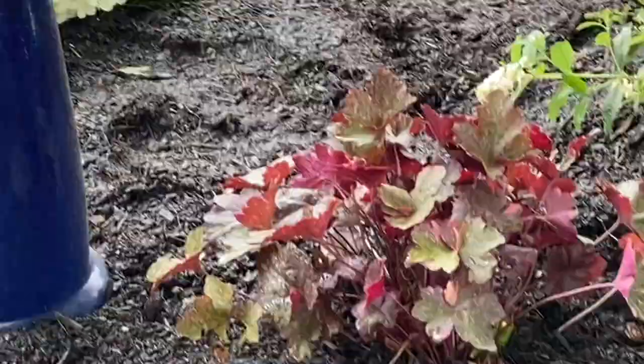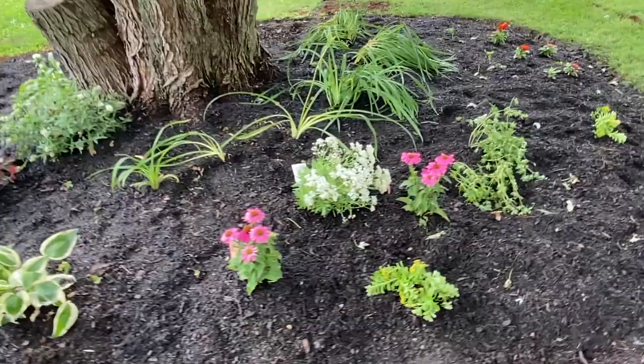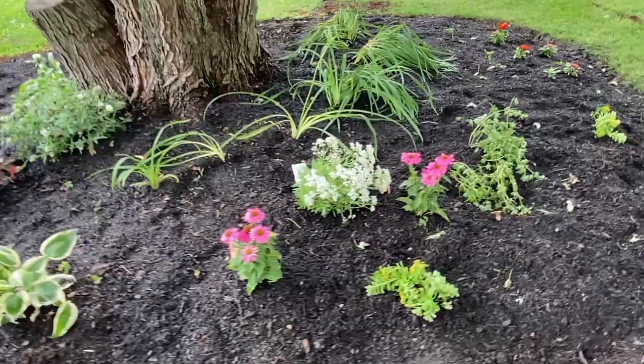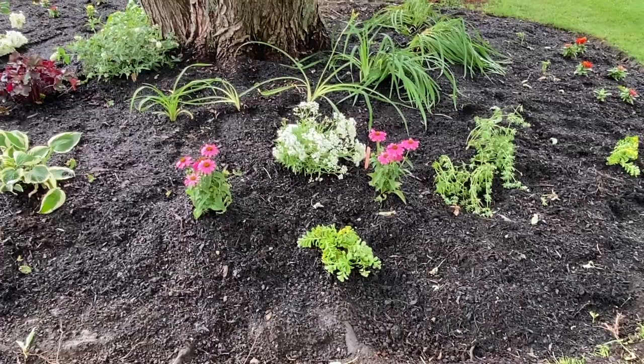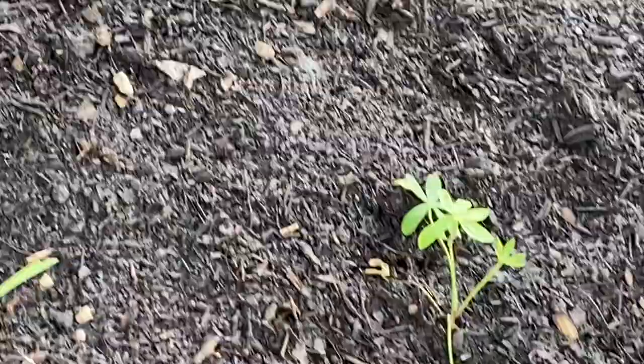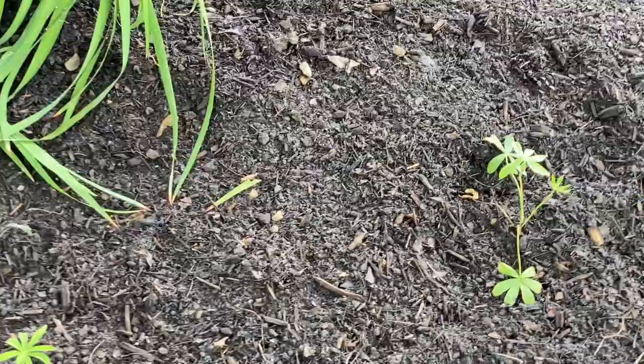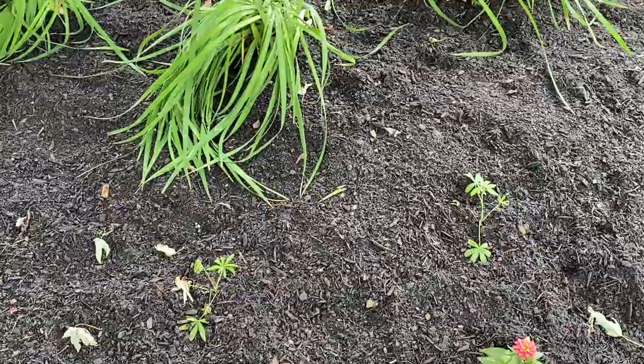We have the euchra right there — you really can't see the beauty of it in pictures, but it looks like somebody just splattered it with pink paint. Behind that I have the white buddleia, two pink coneflowers, a sedum, and behind that something I can't remember the name of but it's like baby's breath. There's a hardy geranium, more sedum, more zinnias, and these little guys — I grew them from seed outside. They're lupins, so I don't expect much out of them this year; I just wanted them to survive and come back absolutely gorgeous next year.